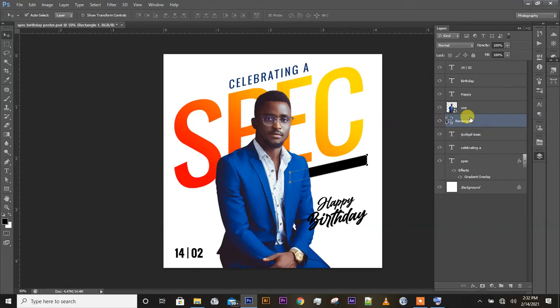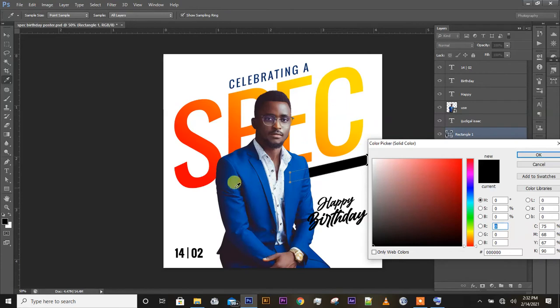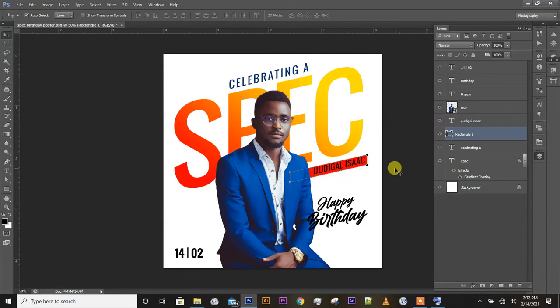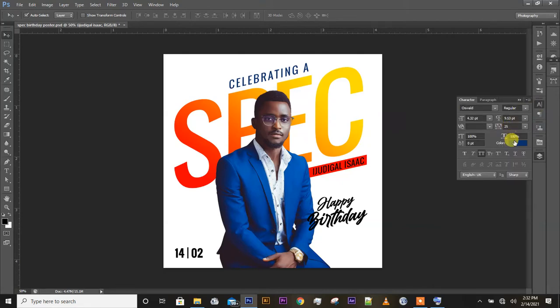So we want to actually bring this line behind that text right here, and then we're going to double click on this icon right here. This icon means that we can edit the color of this shape. So just double click that and then change the color, choose this tone so that there's a similarity because of color harmony, and then we're going to tap this name right here and just move that down slightly. All right, so we're going to change the color of his name to white to make it have that pop feel.